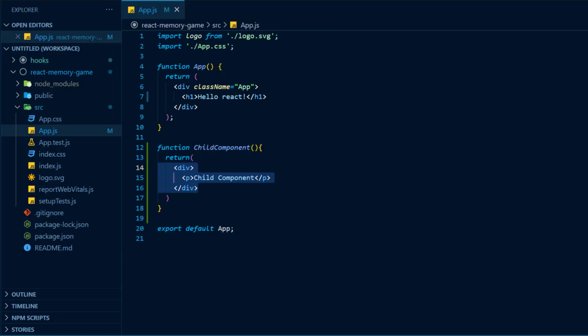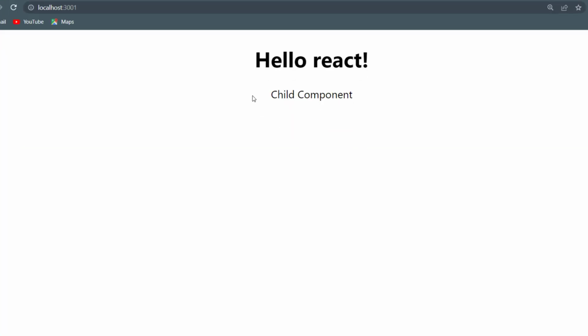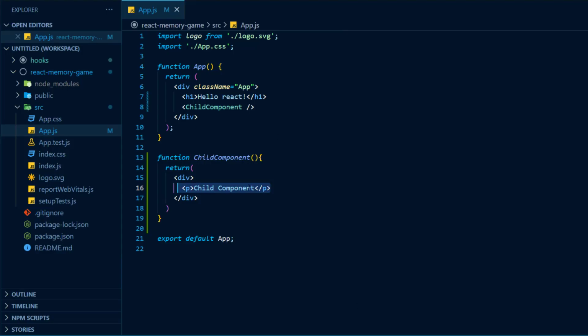And that is because I will need to place this component inside of my return statement of the parent component. And in order to do that, you need to call this function as if it were its own tag. And this tag will be called ChildComponent. And now if I check it inside of the browser, congratulations, you've just created your very first component. Now the main reason you would want to write code like this is say I wanted this p tag to be displayed in multiple places in my application.